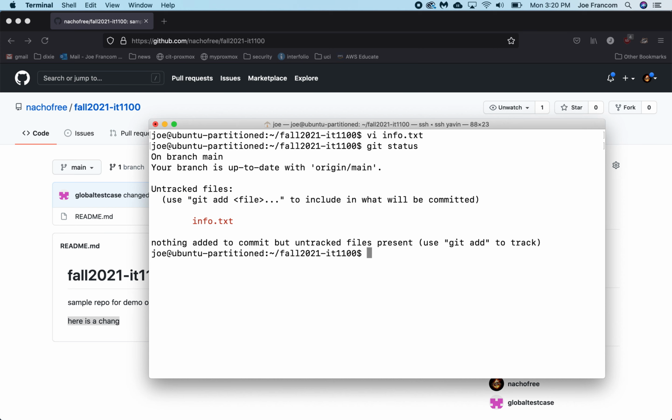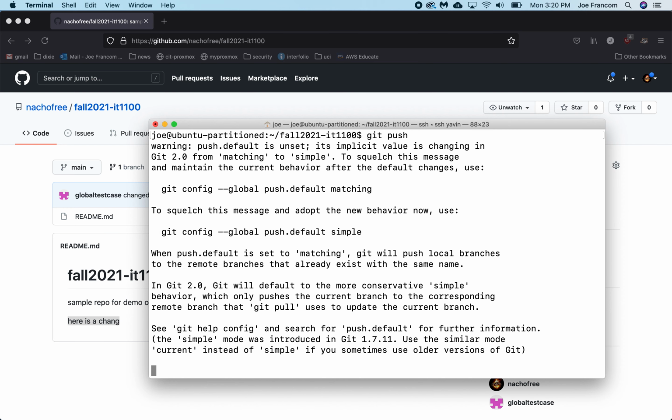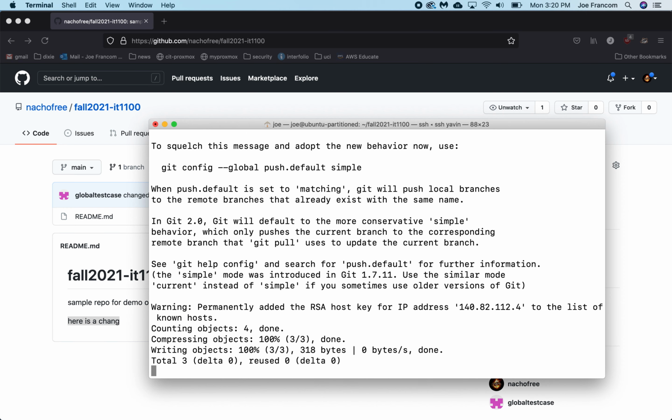So git status, and now we're going to add info.txt to the staging area so that Git is aware of it. Git commit will add the changes to the local repository. So git commit -am "added an info file", and then we can say git push, and it adds the changes there.